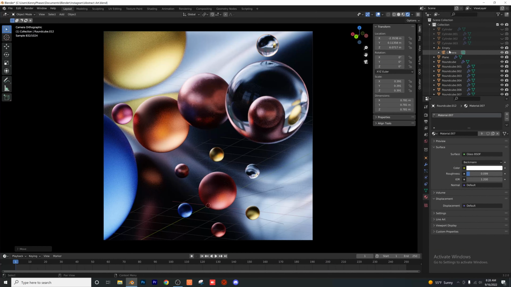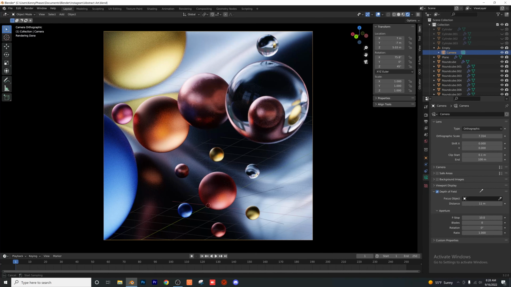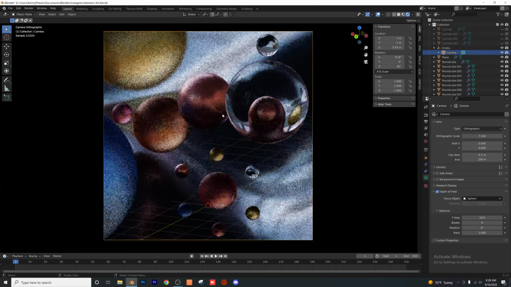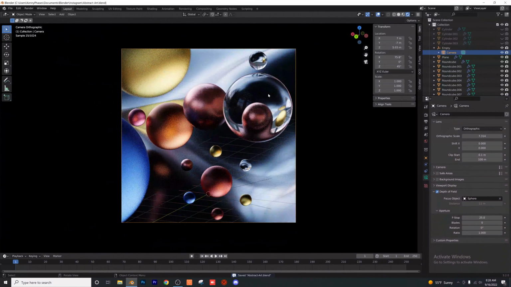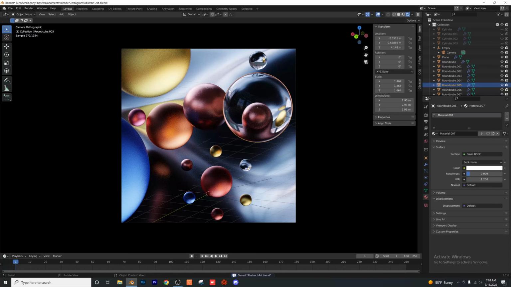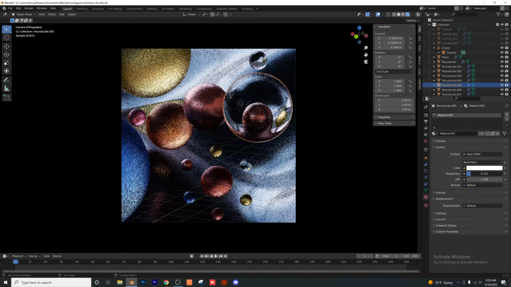I'm honestly not sure. Let's mess with the depth of field a little bit. Let me select, I think, I kind of want to focus on this sphere here. Part of me doesn't want to use depth of field because I do feel like it's messing up the scene a little bit. And then part of me wonders if we should make this cube a little bit rougher here.